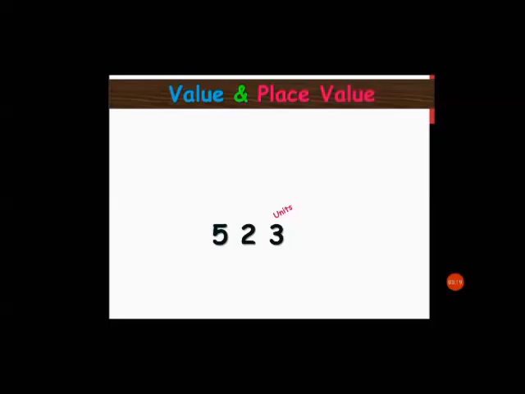When I have a whole number, 523, the 3, its position is units, and the 2 is tens, and the 5 is hundreds. And we call this a whole number. As we studied in the decimal, we put the whole number to the left of the decimal point, and then to the right we put the decimal number.